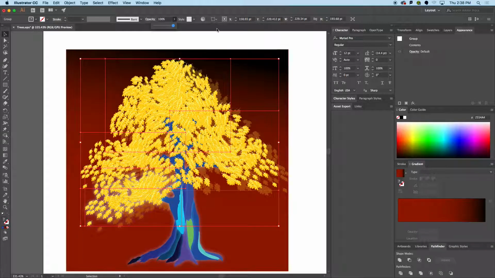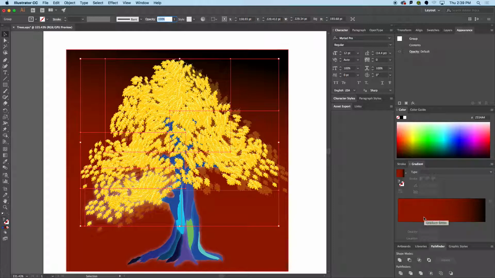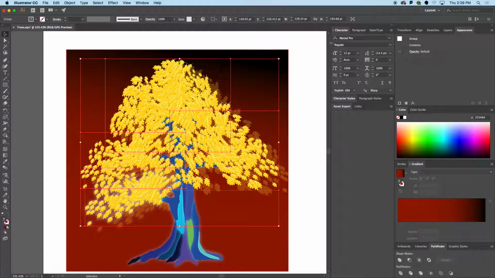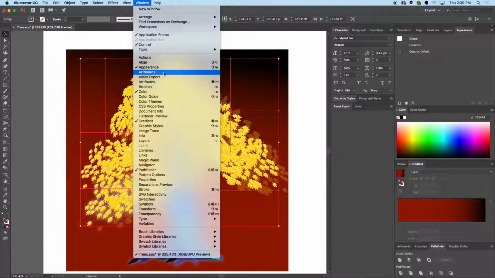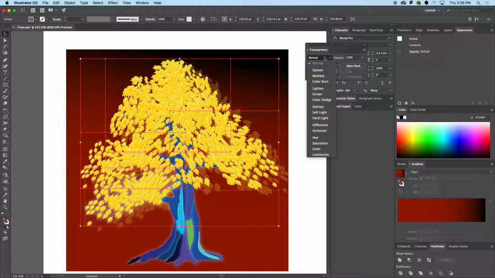Actually, I can play with the blending modes. Window, appearance. Where are you? Here's the appearance. Sorry, transparency. I'm going to play with the transparency and change the blending mode.